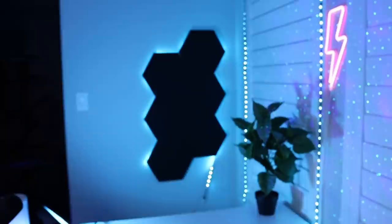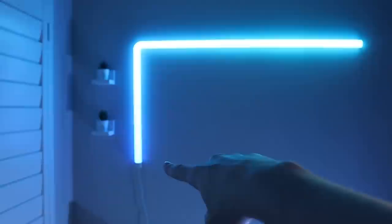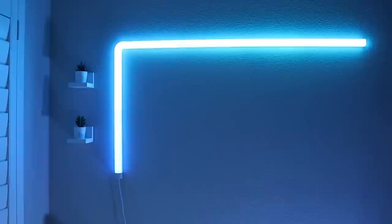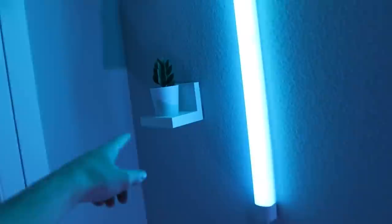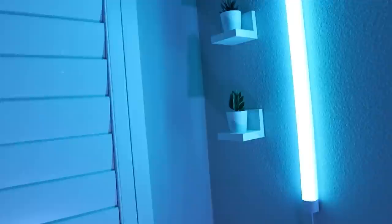Next up is this area over here. I actually filmed some YouTube videos here with this chair — I sit there and film videos with this in my background. This is the Govee Flow Plus light bar. I think it looks really cool — it's connected to the Govee app, which has a bunch of custom LED effects. This one's called Ocean or something. I think it looks dope, adds a lot to my setup over here. These are two floating shelves — command shelves — and I have two little Ikea plants on here, also from the checkout. This wall was completely empty beforehand and I wanted something so I could film videos with this as my background.